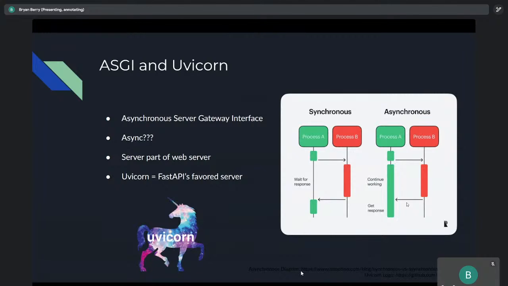So Uvicorn handles all this kind of rapid swapping stuff. And FastAPI is just like, I got a request, let me do some work, here's the response. Okay. And then Uvicorn just kind of takes those parts and arranges them so that you get the fastest throughput. Any questions about that part? I either did so well that everyone understands it, which I seriously doubt, or so poorly that people don't even know where to start asking questions.